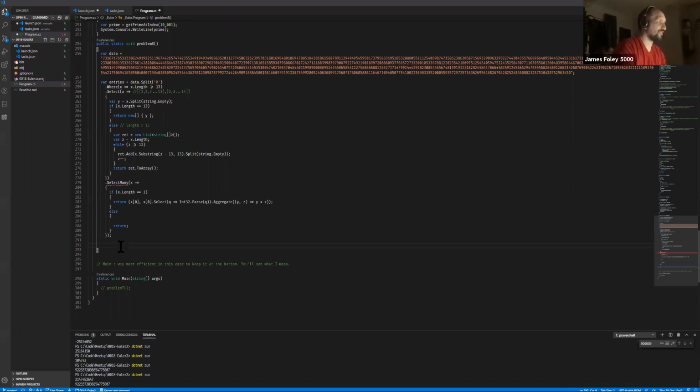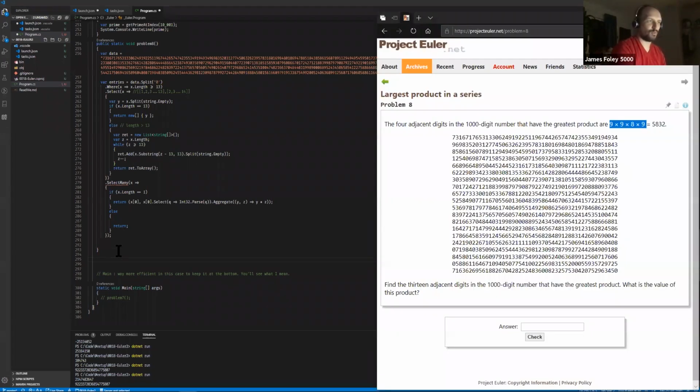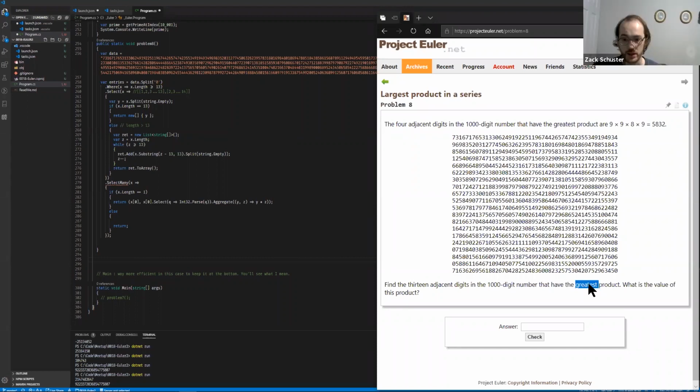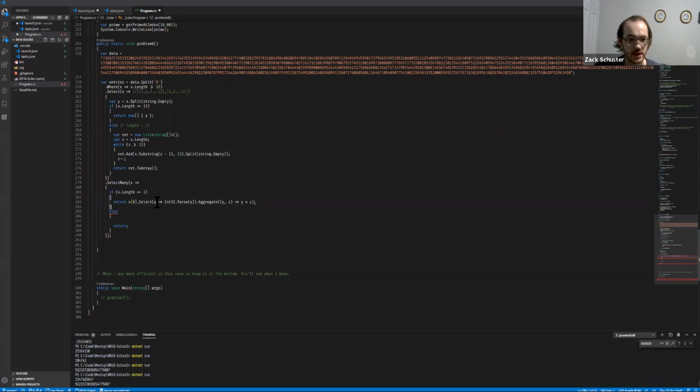So the reason why we need the tuple is so we have access to both. We're going to find the max, but after we find the max, if all we do is return the aggregate, then we've consumed the string and we won't know what the answer is anymore. Well, we will, because we want the actual multiple. We want the product, right? We want the product, not the... Oh, then we don't need the tuple. Right. We don't need the array. We just need the... Right. And then we don't even need the select many. Don't we? But we still need to go through the inner array.